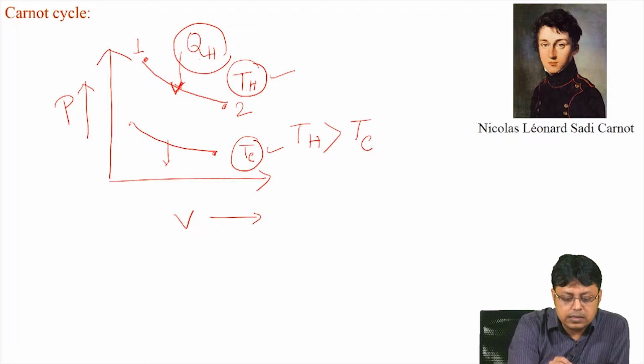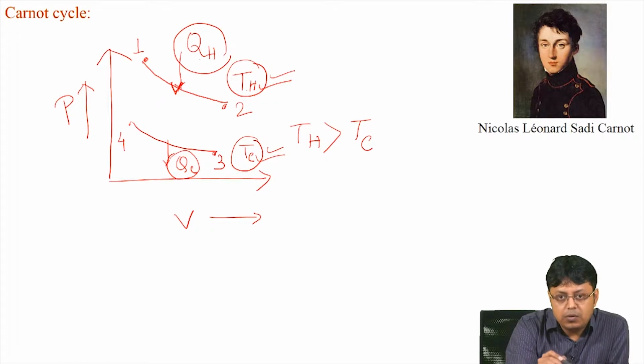Now, since Th and Tc are different, these two are different isotherms, and I have drawn the isotherm for releasing the heat Qc to the colder body at a position which is lower than the earlier isotherm. The reason is Tc is less than Th. Now, this is basically a reverse process, but we have to connect it. Remember, in the first process the system is withdrawing heat from the reservoir at a temperature Th. It is an isothermal process. Then there is another process where the system is releasing the heat Qc to the cold reservoir at a temperature Tc.